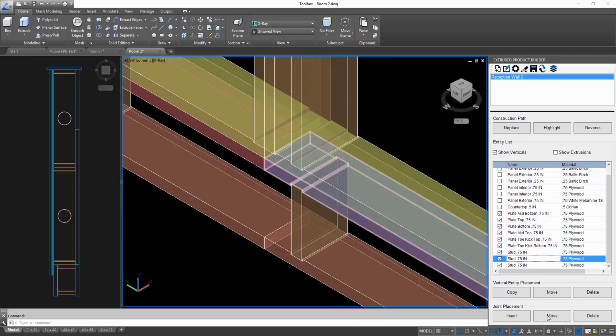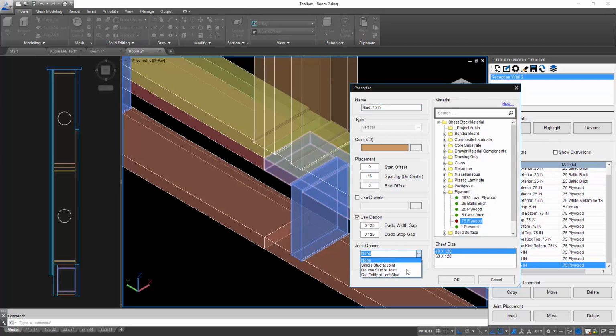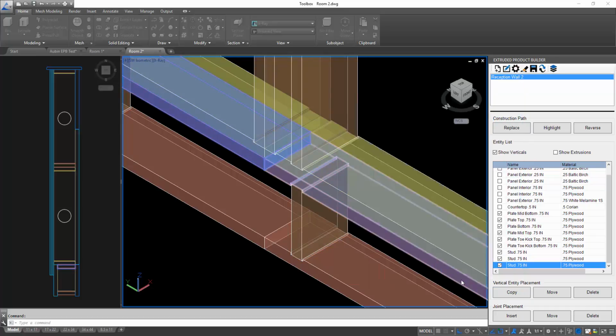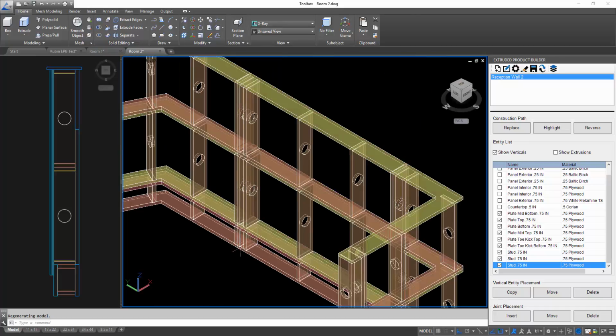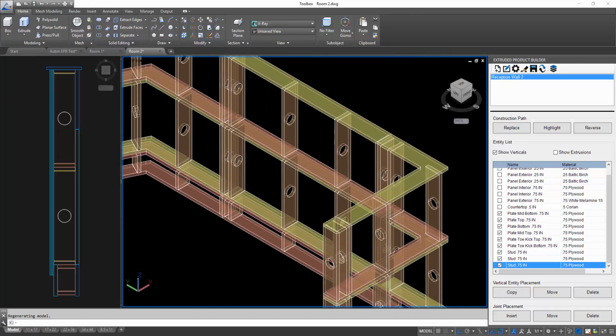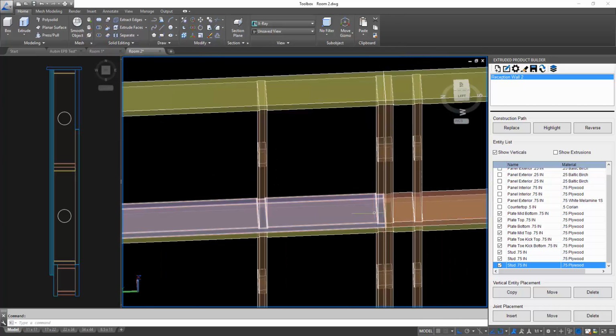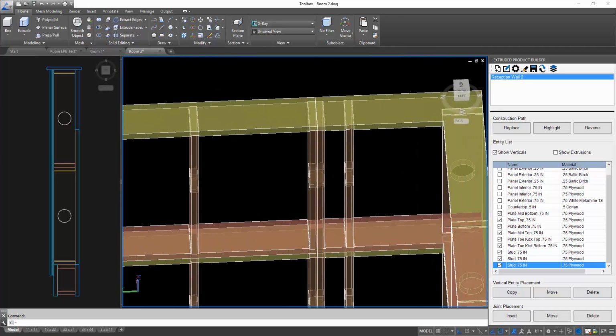And then finally this bottom piece, let's go back in here and choose the same property. This time we want this darker red color one. It looks like it's going to be the toe kick top plate is what we want, and then we can hit OK. All right, so now as we can see, we were focused on this one area of this wall, but what you can actually get a picture of is I didn't have to make that change at every single joint. It followed the instructions just as the property said to do wherever it found a joint.